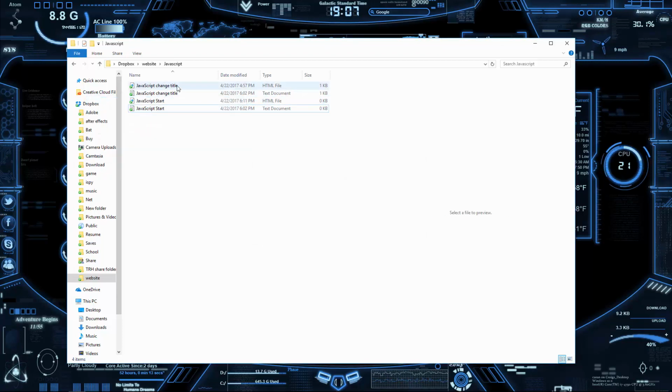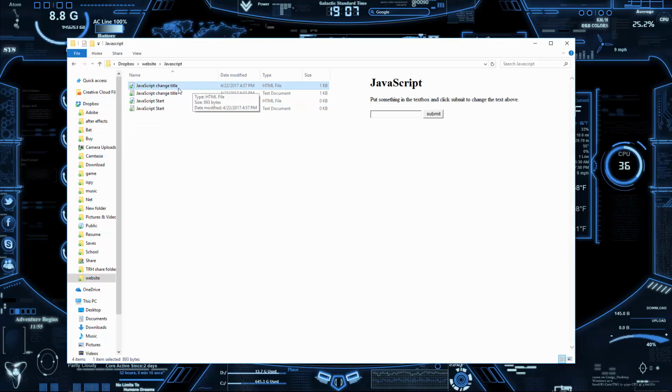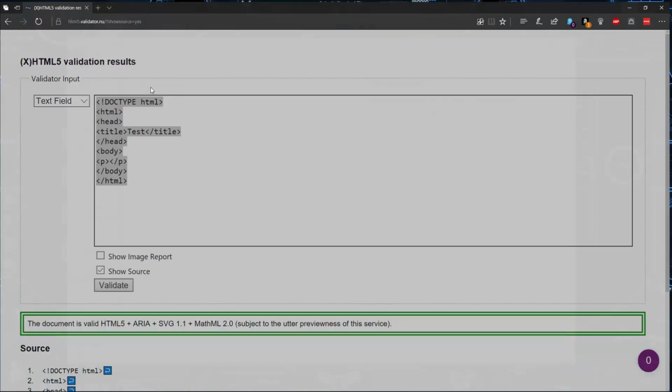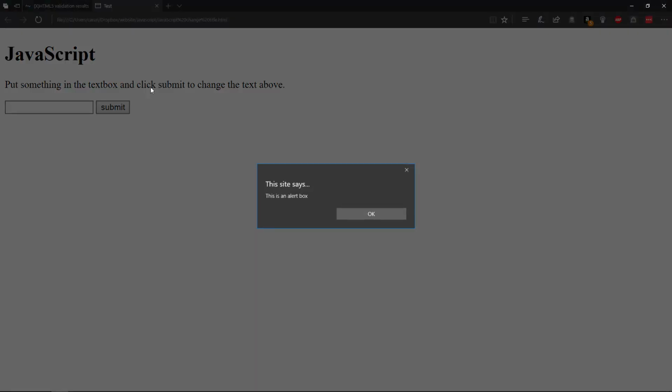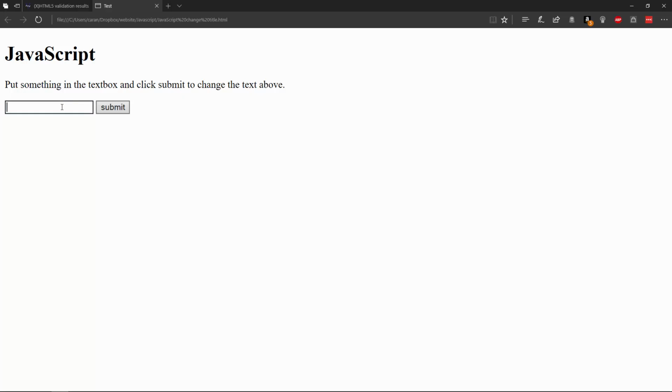The thing to note is that the HTML file is basically your actual web page. So with this, we're going to jump on in, and this is actually what will happen when you're done coding and everything. When you first open up the web page, or when the page is opened, it will go ahead and have an alert box come up, a custom alert box that you want, and you can press OK. Then from here, you can type in anything in the field. Once you press submit, it will change this up here. If you refresh it, then it'll go back.